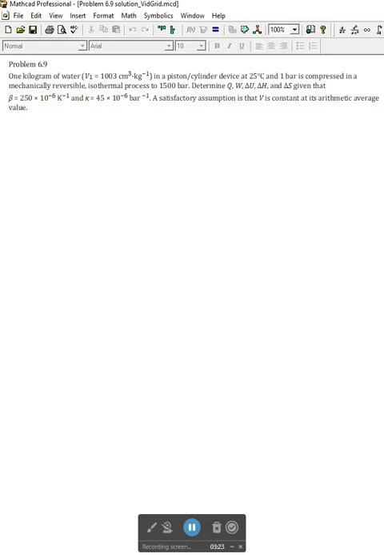One of the things that I have to do with MathCAD, and I've got some things already pre-written that I'm just going to drag over so I don't have to type everything all the time, is some of these odd units or different units that are not quite the SI base units. You need to define them. And so what I have is I've defined the bar as 10 to the 5th pascals, because a pascal, the Newton per meter squared, is your base SI unit. And then I can start typing in some of my given information.